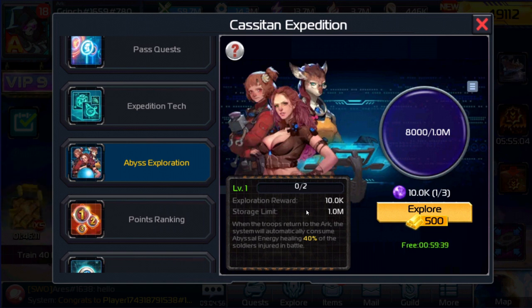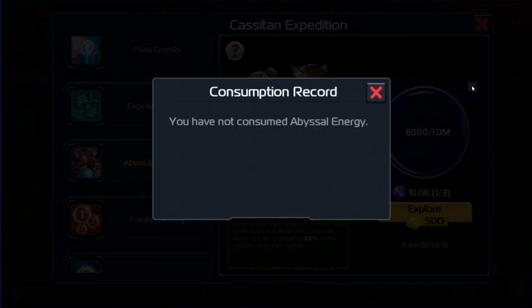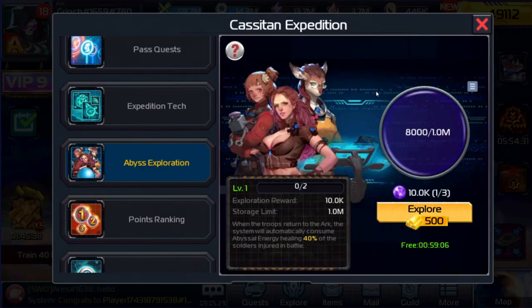And when your troops return to the Ark after a fight, whether you win or lose, 40% of the soldiers that were killed will be automatically healed by this, so it will help your resources a little bit. But you do have to have enough abyssal energy in order to actually heal. And if you click on this little button right here, I have not consumed any yet, but it'll give you a list with a timestamp of when you fought and how much of your abyssal energy was used.